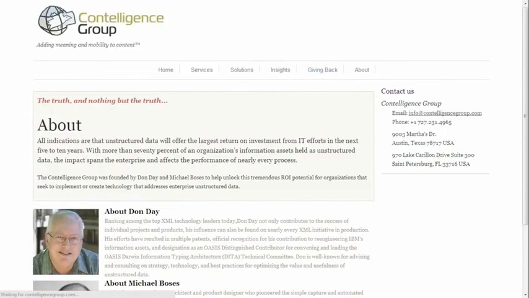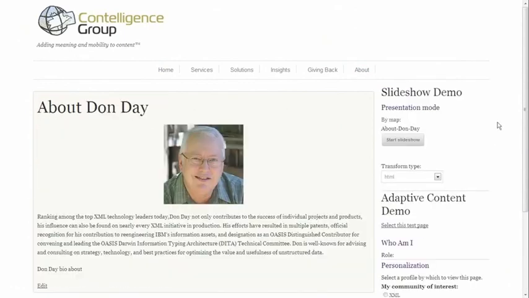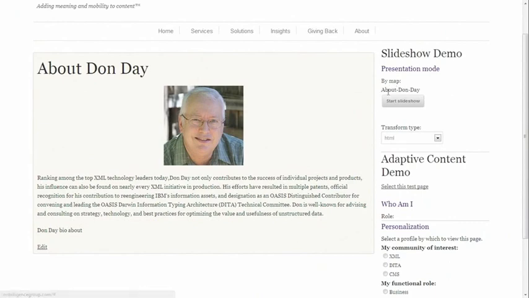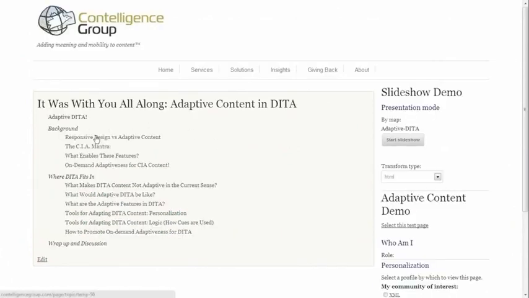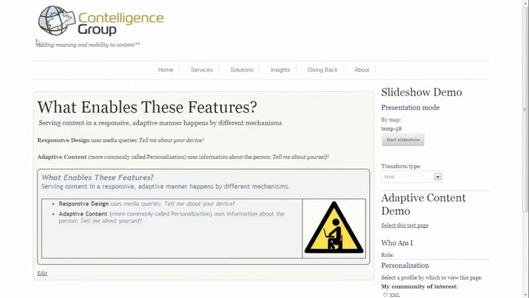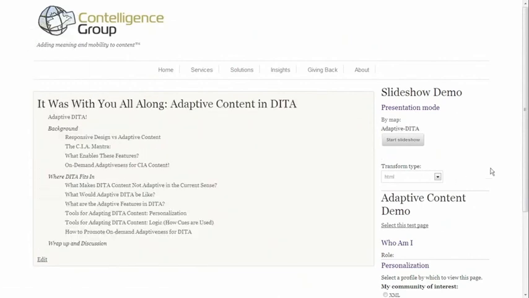One more quick thing that I wanted to give you too was that when I go back and get back through my back door here, when I take a look at any of the maps, this is showing me simply the current resource that I have, which is a topic about Don Day. What I want to do is pick one of these maps, and a good one is this adaptive content map that I've got. Each of these are DITA topics. I can click on any one of these. In effect, that's a navigator, and it takes me to that topic.